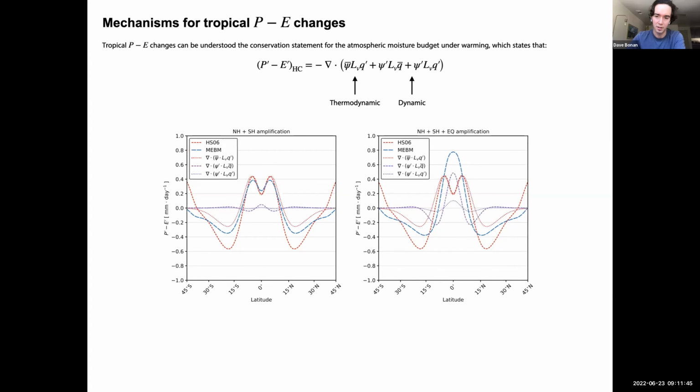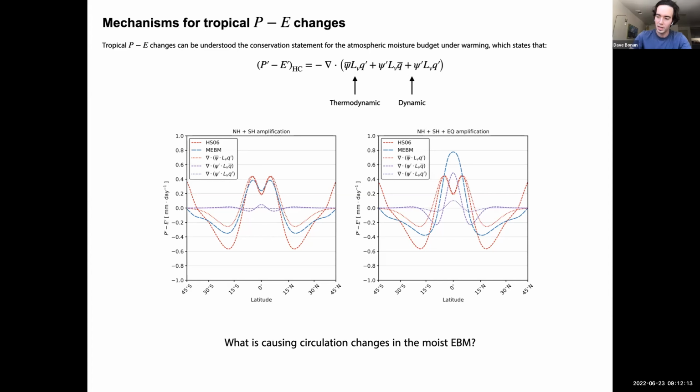If you write this out with each of these terms, you can see that this red term, the fixed circulation, largely agrees with the Held and Soden approximation, which is what the assumption there was doing. But if you add in these purple terms, the changes in circulation, you see there's little to no change in circulation when there's this uniform feedback pattern. But when you have that narrowly peaked feedback pattern in the deep tropics, you get a large change in circulation, which increases P-E in the energy balance model in the tropics.